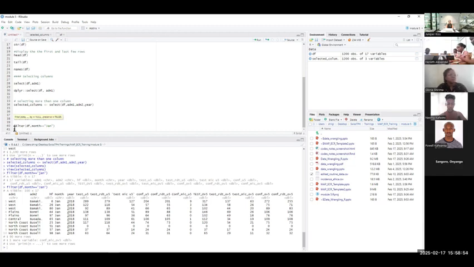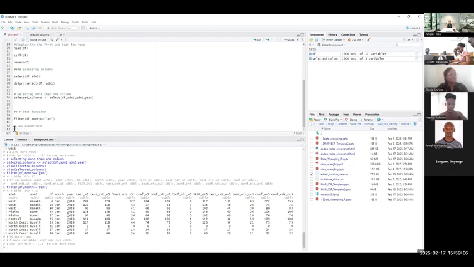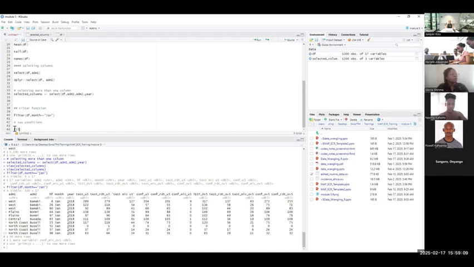Are we all together? Because I want to add a second condition here. Yes, we are. So if I want to do 2 conditions, it's the same. I will do filter with the data that I do have. Then what do I want to filter?